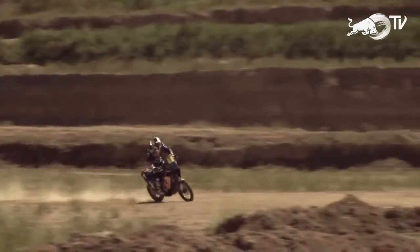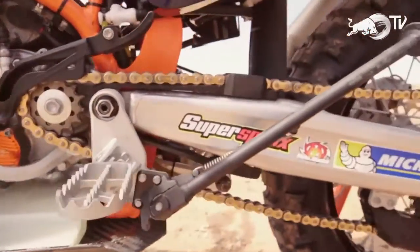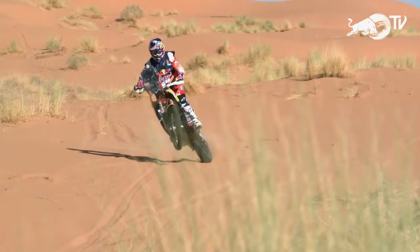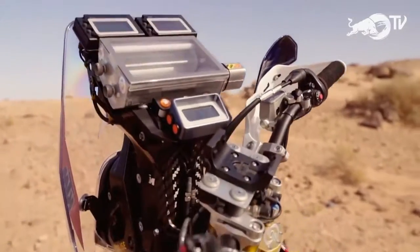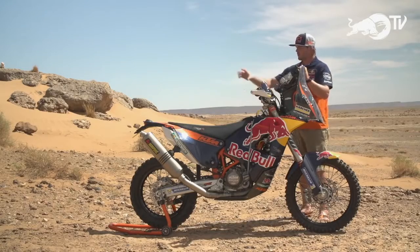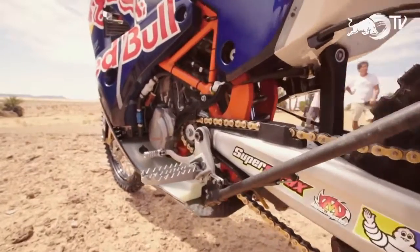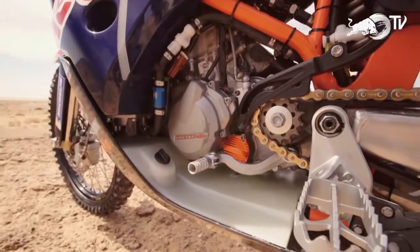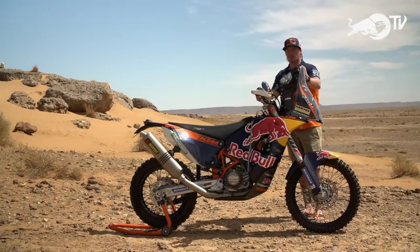Unlike a normal bike, a rally-raid bike requires a few more tweaks and a bit more tampering. The main part that's really different to any motocross bike is the navigation tower — this is pretty much the most important thing we need. We need a lot of fuel on board: one tank at the rear and two tanks at the front, giving about 34 litres total. Underneath the motor on the bash plate, we have a compulsory water tank. We can use this to repair the bike and refill radiators, or if we're stranded out in the desert, we can also use it for drinking water.